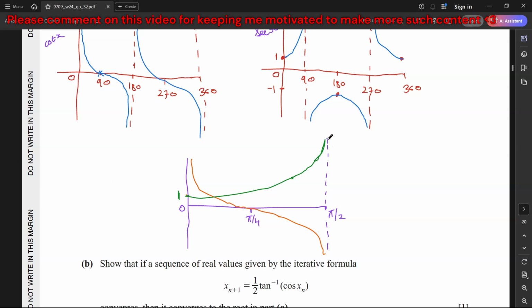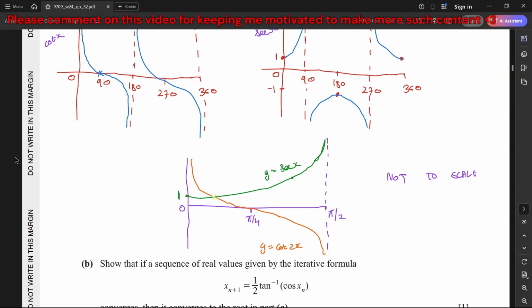It doesn't need to be correct to scale, so I just write not to scale. And I also need to label my curves: the green one is my y is equal to sec x, and then my orange one is y is equal to cot 2x. If we equate both of them, we can see that there is a point of intersection over there. I can also mark that.